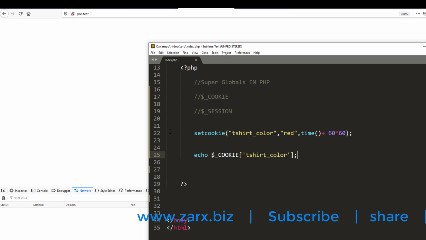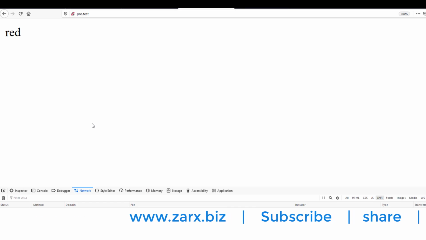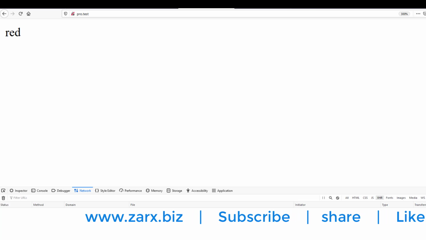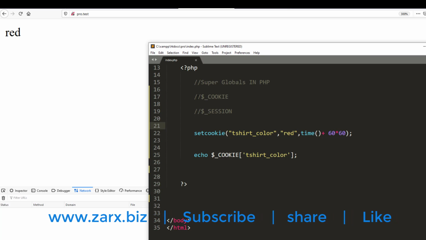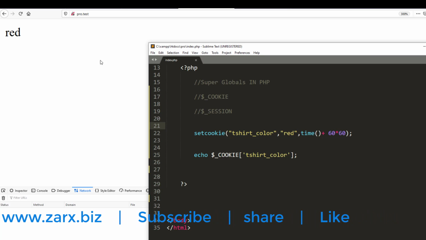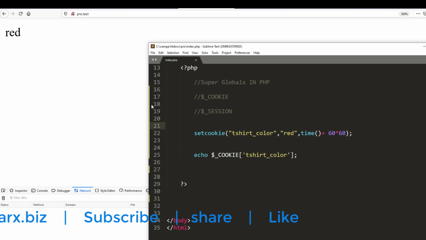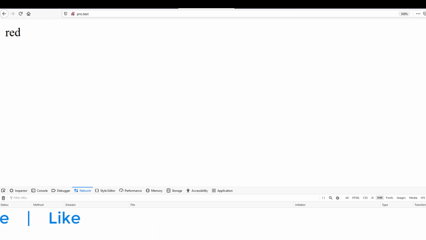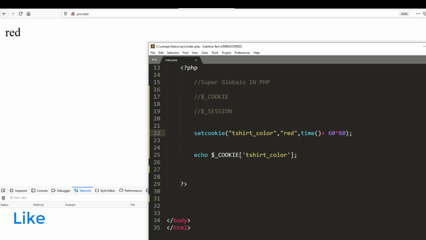If we go to the browser and refresh, okay, we get red. Actually I had to do a hard refresh for it, and you press Ctrl and F5 to hard refresh. It is important in some cases. So I set the cookie straight away, and it is set for 1 hour. You can see the color and the detail. You can have multiple pieces of data that you want to save in a cookie.